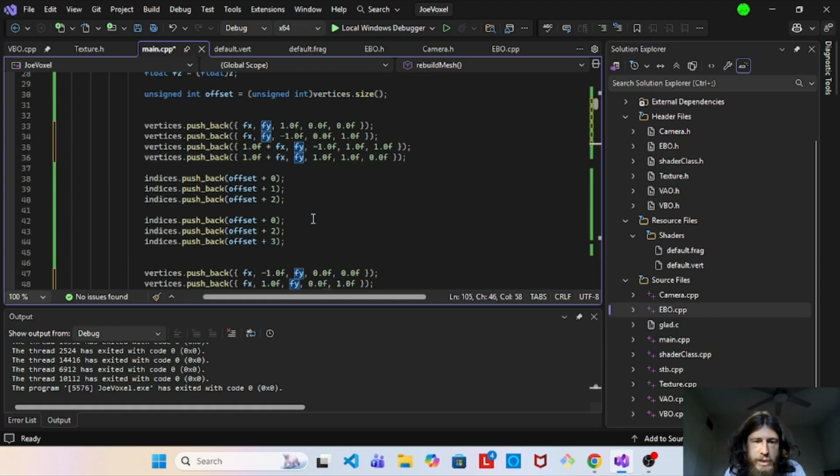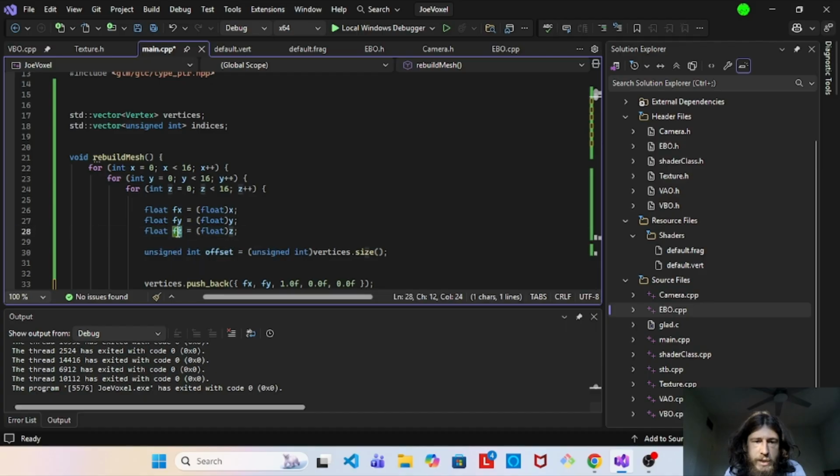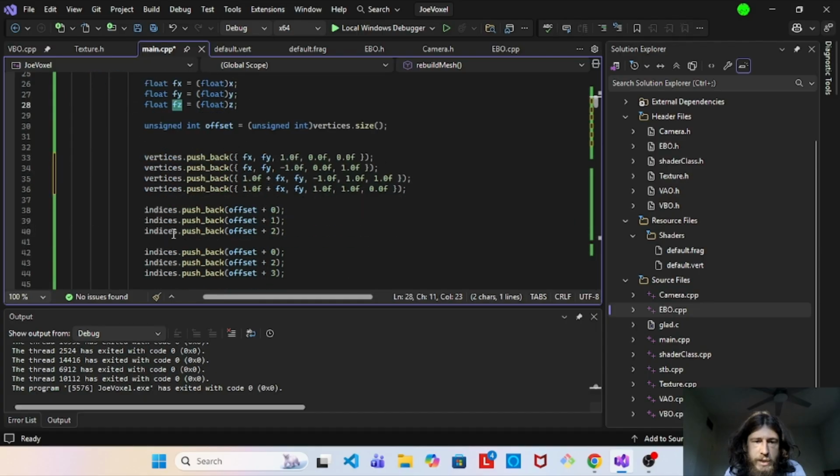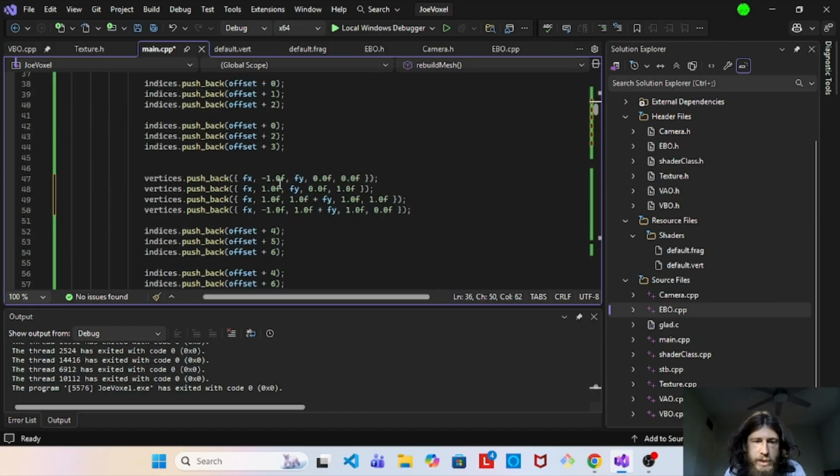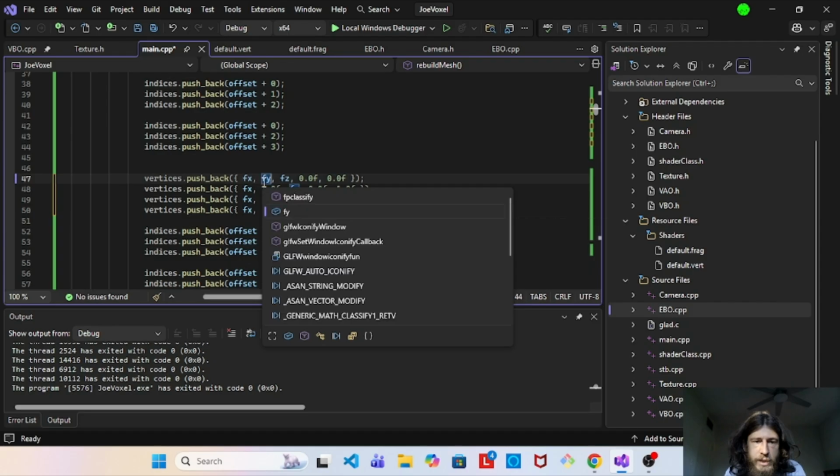All right, now we're doing Z, and after this, we should be able to get our block. So just bear with me. This is an error. I need to do FZ, FY.